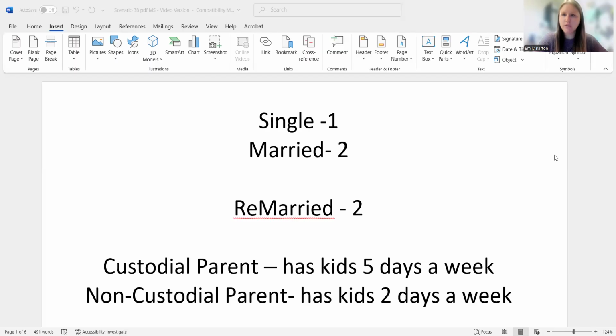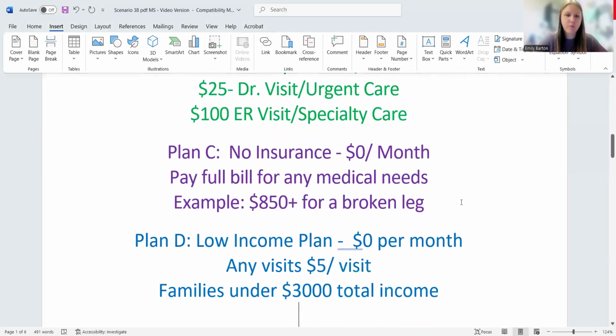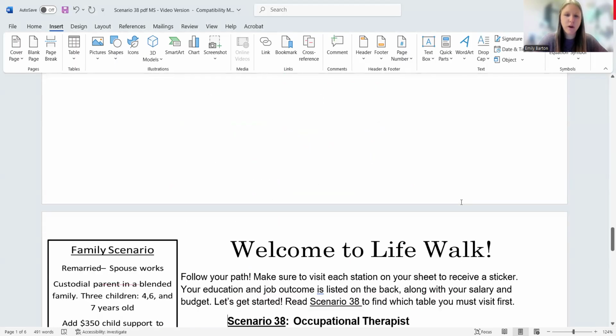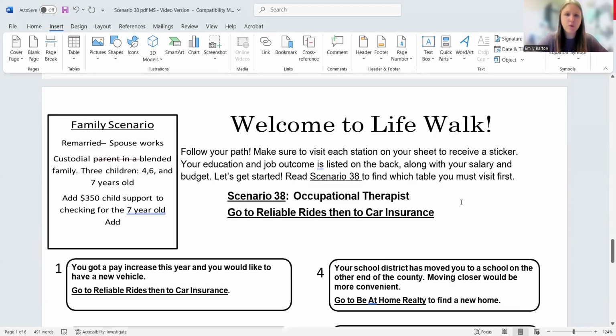Now that you have your materials, let's take a look at the LifeWalk handout, get acquainted with that, and then start working on the prep steps. As you take a look at our screen, we've shared screen. We're going to take a look at the handout. I've got a couple of notes on here we're going to use today as well. So let's get acquainted with your handout.